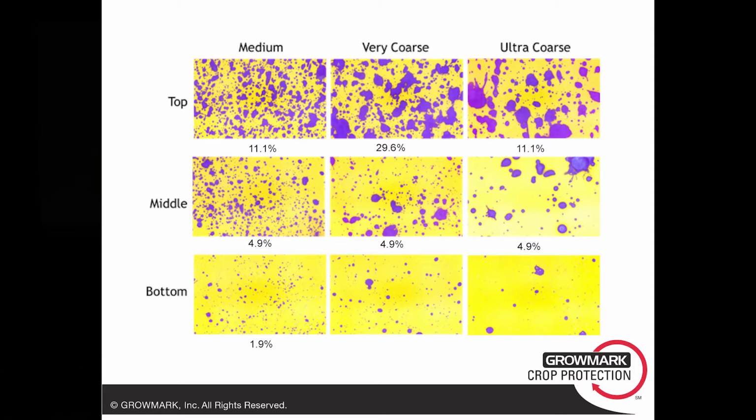So let's just think about Growmark or Liberty. What do we need with Growmark and Liberty? Coverage. So we need that medium spray nozzle to make sure we get coverage to make it work. But if we're spraying with this ultra coarse nozzle, is it going to work? Yeah, might work for a little while, but it's not really going to do what we want it to do. And then we're going to call Kyle, because he's going to want to take the brunt of it. This stuff didn't work. I need a respray. But maybe, in essence, it wasn't really Kyle's fault, the manufacturer's fault. We used the wrong type of nozzle to get the coverage we needed.